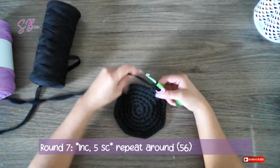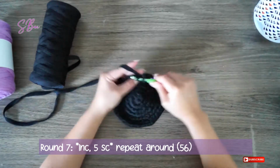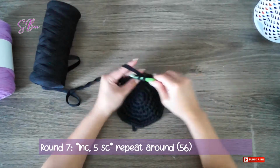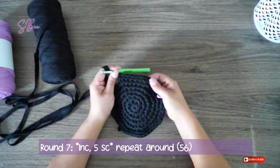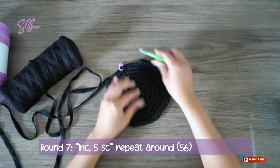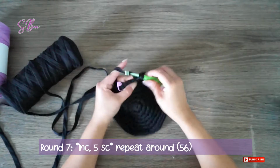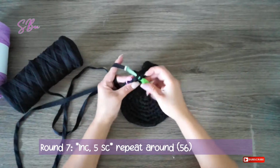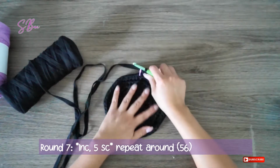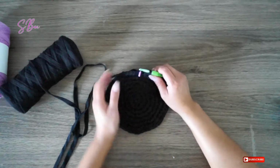And we are going to put 5 single crochets into the next 5 stitches. And this is going to be your repeat pattern. Okay, you should end with 5 single crochet into the next 5 stitches before your stitch marker. And you should have a total of 56 stitches on this round. And our next round will be round 8.